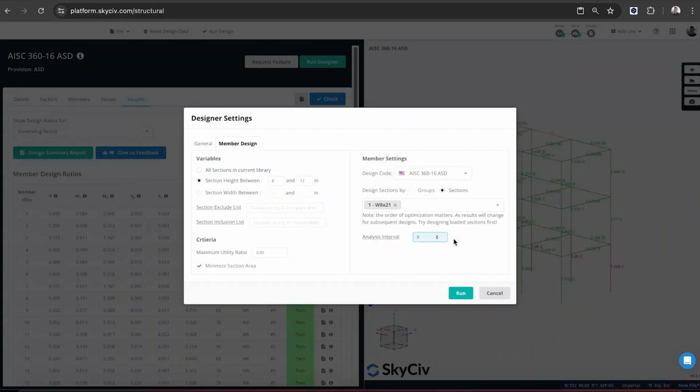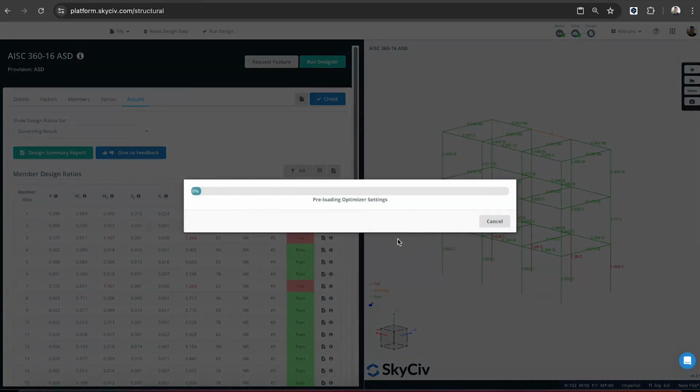So I would probably need to use an analysis interval in this model, because it did find a section that was passing, but when I resolved it, it would have been a heavier section. So then it would have caused it to fail the deflection checks. So that's why you can sometimes use an analysis interval of 0, but then if you come back with some results that are failing, then you might want to start playing with the analysis interval and getting it to resolve in between. And I can see now that it's rerunning the analysis in between, every third section that it's testing.